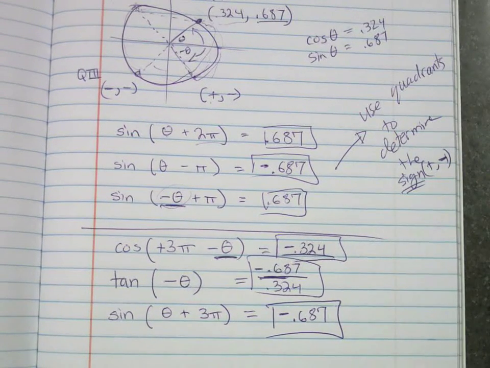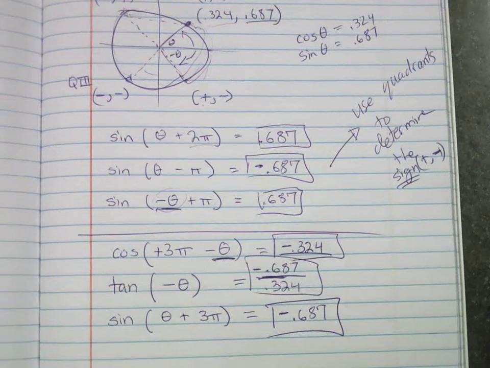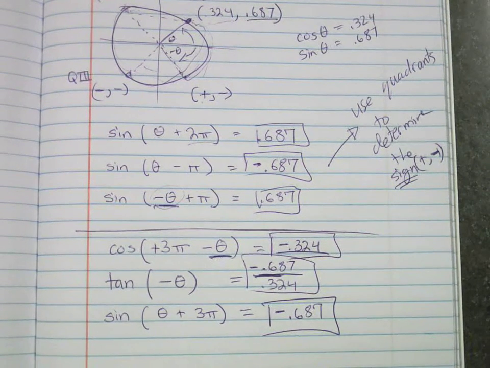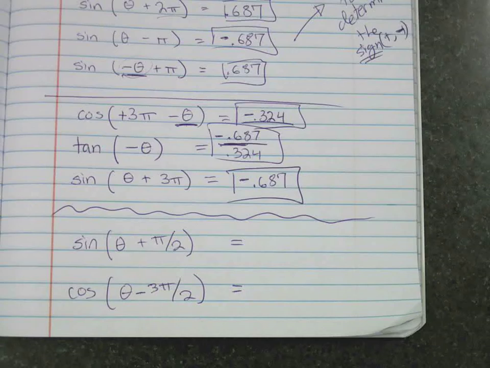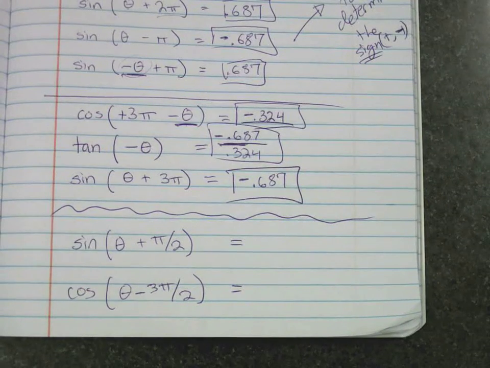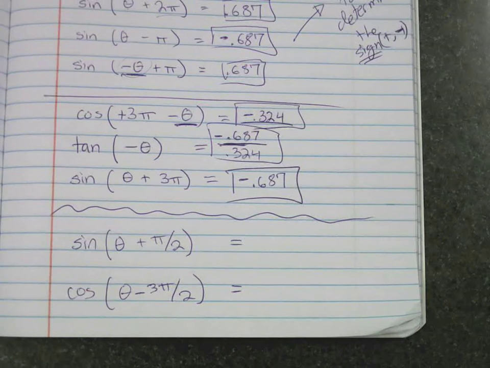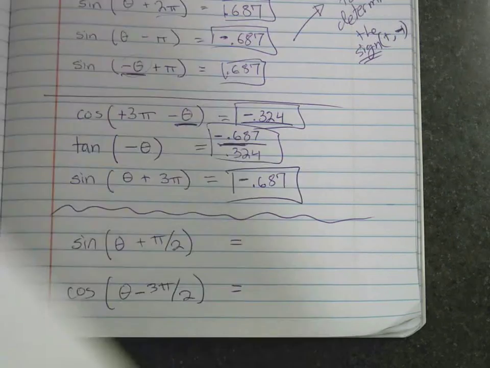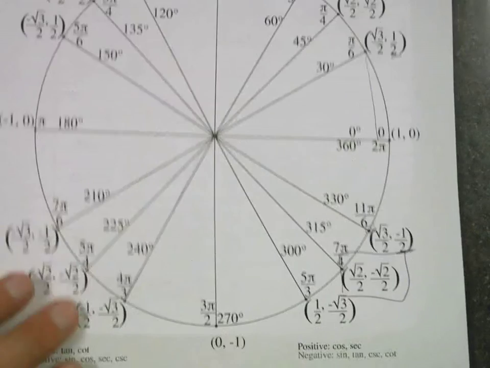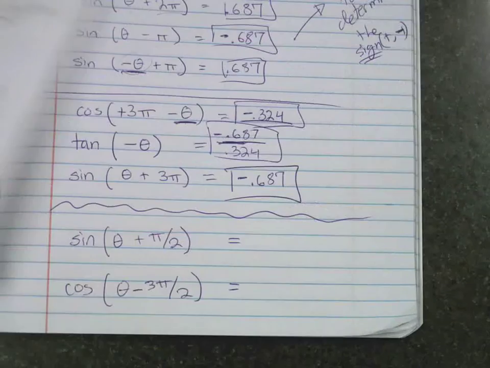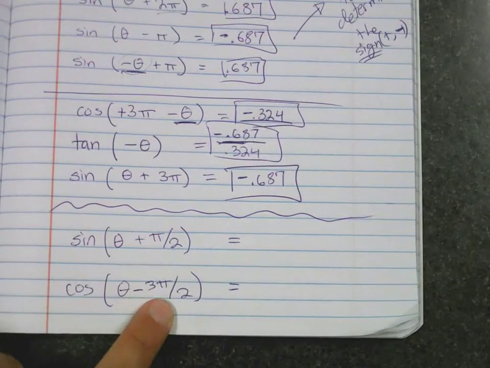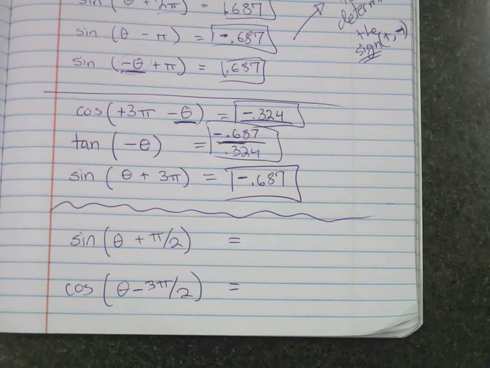Now let me start by saying you cannot just write down the numbers like before. What you need to do is pick any value. Look at your unit circle. Pick any theta and do what this says to do here. And see if you can make a generalization. See if you can bring a rule to class that explains what to do. If you don't see it, that's fine, but push yourself and even make more examples.